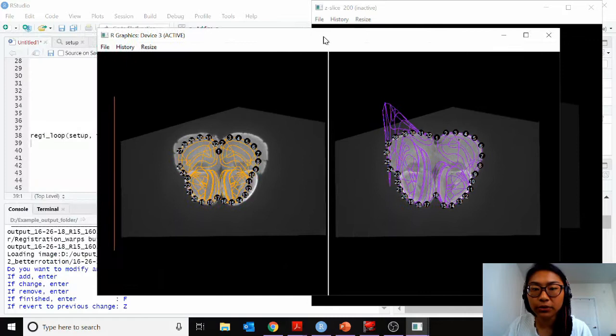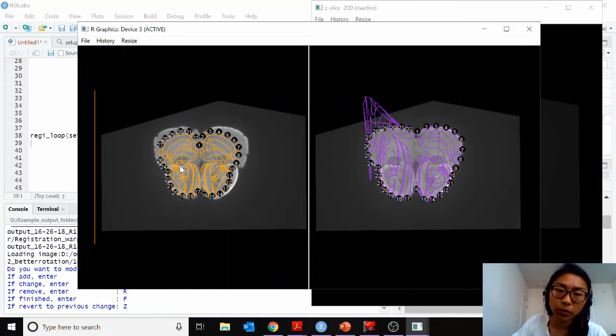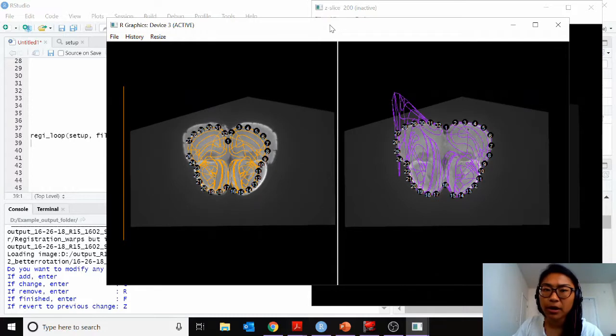So you'll get this pop up, and on the right, the purple lines represent how the atlas has morphed to the contours of your image, and on the left, the yellow lines are what the actual vectorized atlas plate lines look like. And so you can see that it hasn't done a very good job warping.